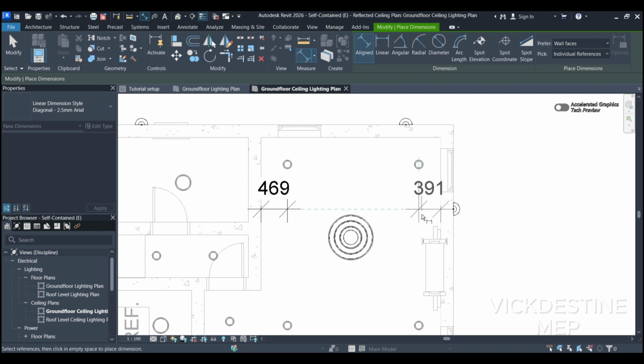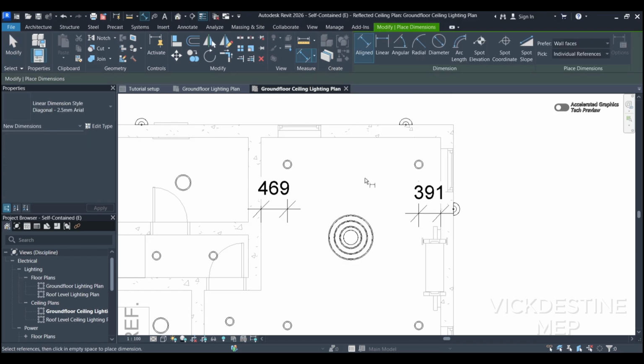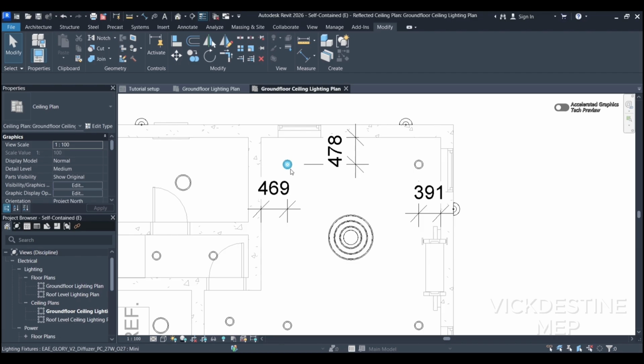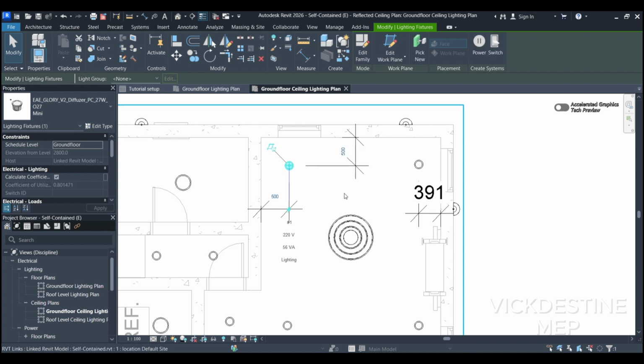Use a dimension. How did I pick the dimension? Under where we have this Modify, say Escape. Under Modify, you see, this is where we have Aligned Dimension. You can work with this. Pick it similar to what you have on AutoCAD. Let's say I want to have this 500 millimeter away from the wall. Same thing for the top side, 500 millimeter away from the wall.